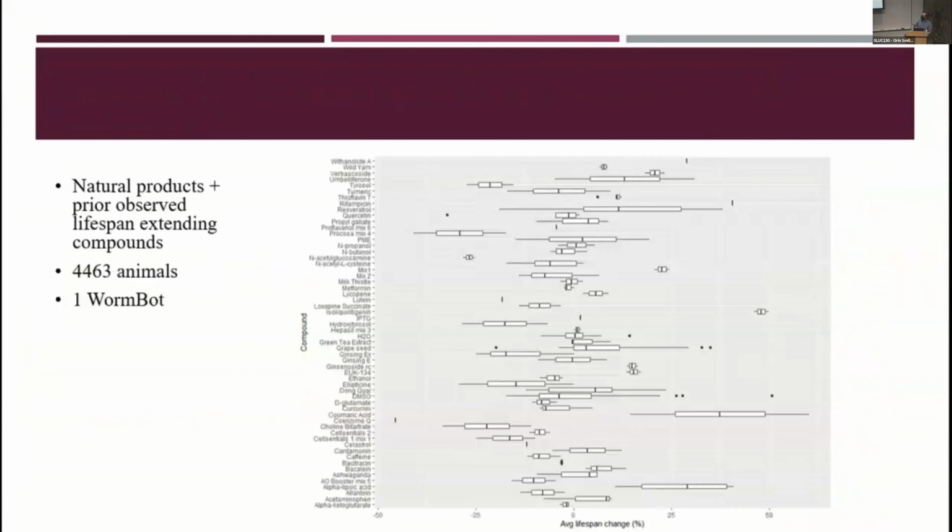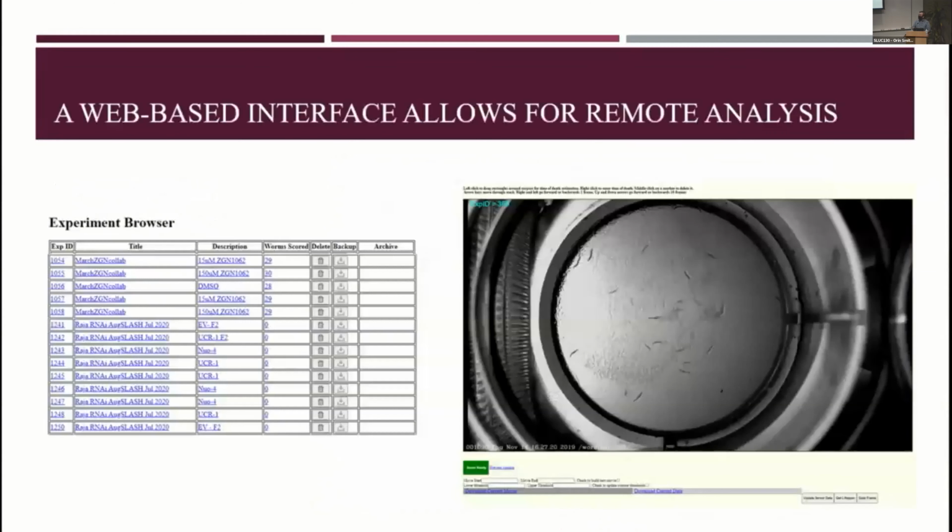One little case example of this is a natural product screen that we did, and this is just one WormBot. There are about 50 compounds represented here, looking at the percent change relative to the controls. What's really exciting about this is that one of the databases online for looking at previously published drug discovery in terms of aging is DrugAge, and they report a whole host of different compounds generated from publications. On DrugAge, in the current build, as of about 2 weeks ago when I last looked, there's about 300 unique compounds tested in C. elegans. So in one single cohort here, we've done about 1/6 of the reported data. This is really, really exciting for me, to have the scale to do this.